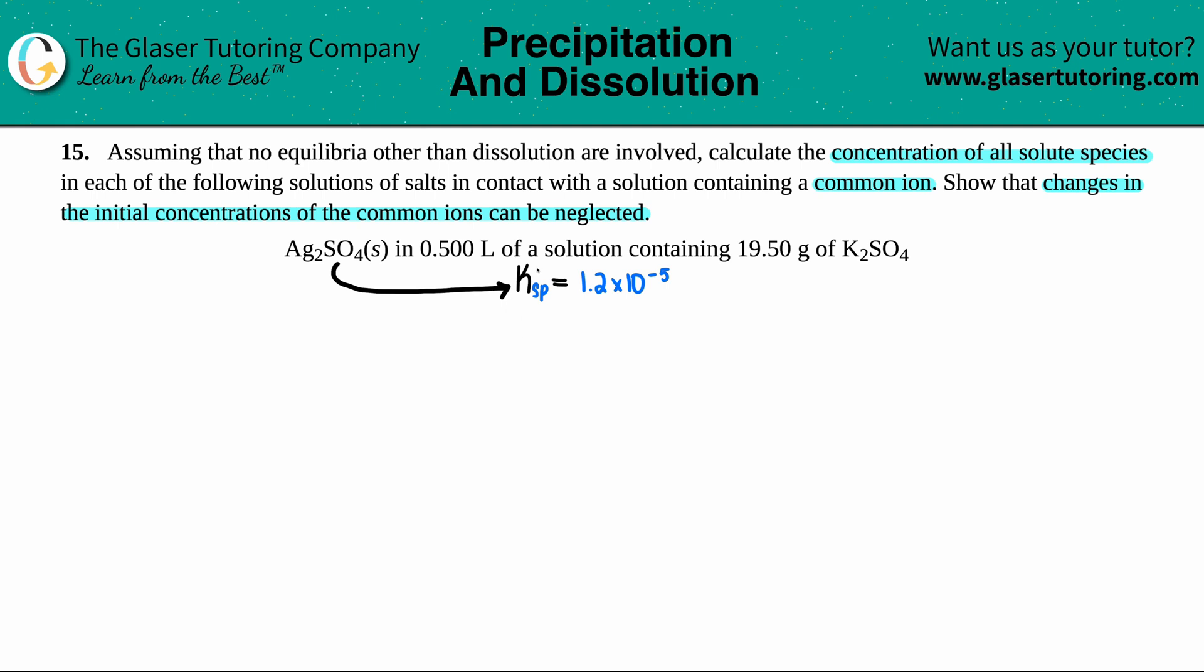Now, we have to write a balanced equation that goes along with this KSP value, and that's only going to be the one that's a solid, not the one that you have your common ion in the solution. So let's go for it. Ag2SO4, this is going to be at equilibrium with our two ions. Well, what are they? Well, the split is between the Ag and the SO4, right? SO4, sulfate, that's a polyatomic we've seen time and time again. That never splits up. So we have Ag plus SO4. We need charges in the upper right-hand corner because they're ions. Remember that Ag is always going to be a plus one charge. It's one of those transition metals that only have one charge, and sulfate is always a negative two charge. And since we have charges, this is aqueous. So we have AQ, AQ, and now we just have to balance. For silver, I have two of them. So I have to come over to my product side and say I have two, and then I have one SO4, one SO4. So we're good for now.